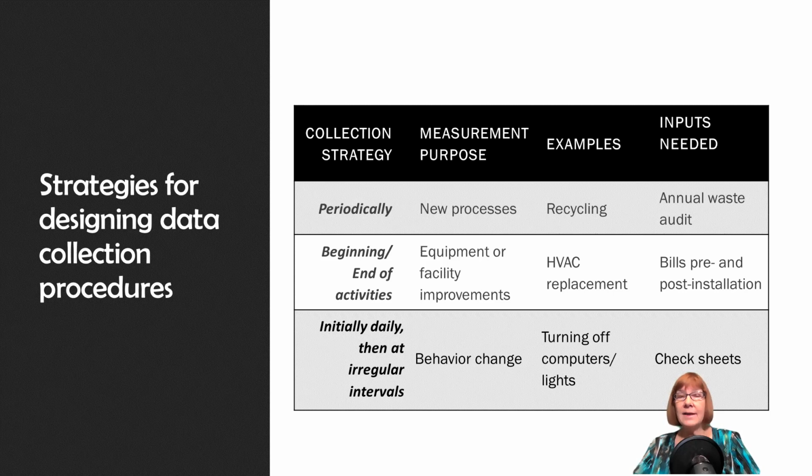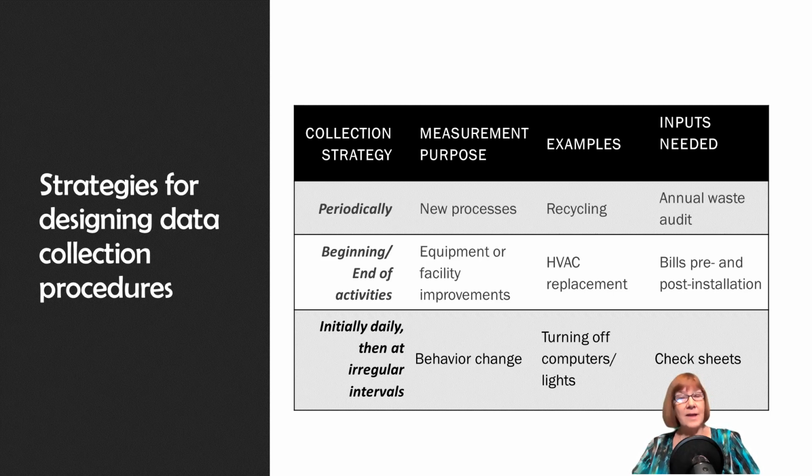If you're looking at equipment or facility improvements, you might do it at the beginning. This is your baseline audit, where you measured what it was at the beginning, and then you're going to measure it at the end of the implementation, like a light bulb or HVAC or anything like that. And your inputs needed might be the bills, pre and post installation.